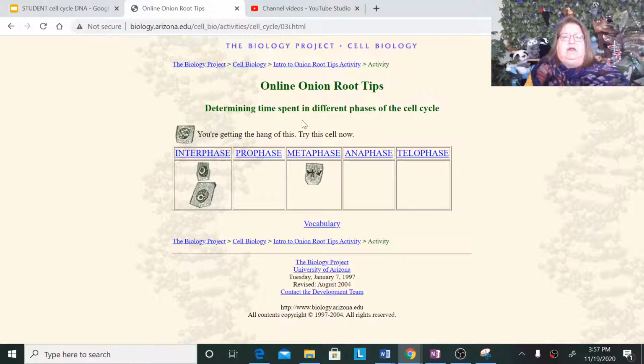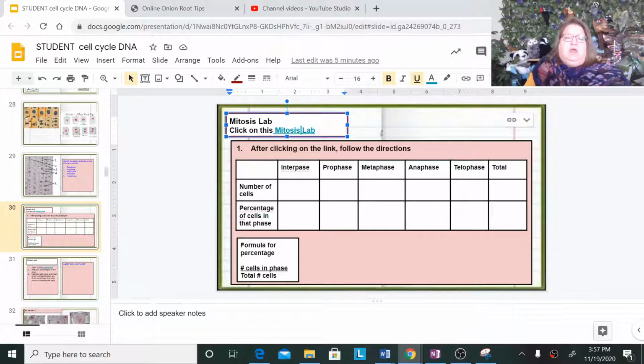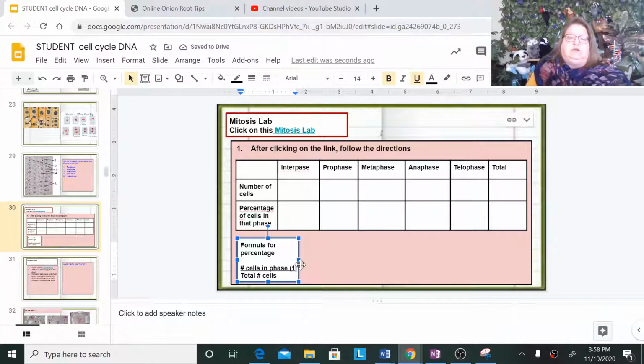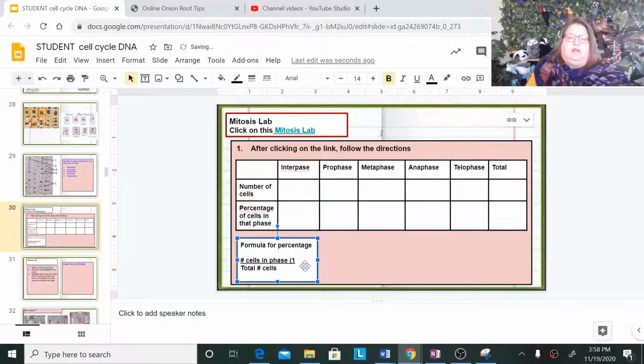And then you're going to count them all up. You're going to get them all in a nice column. You're going to count them up. And then you're going to go back to our chart, and you're going to put the number of cells in each box, and then you're going to count them up to get a total. And then you're going to find the percentage. Now, percentage is something that you guys have done in previous math classes. And so I don't think it should be too outrageous.